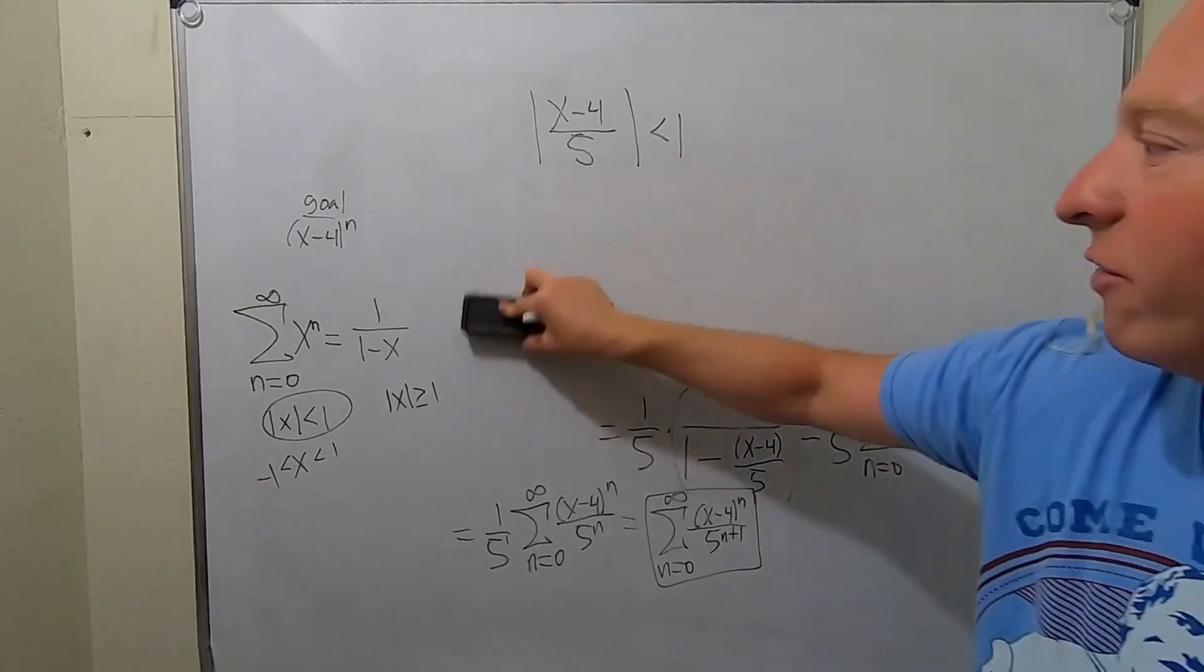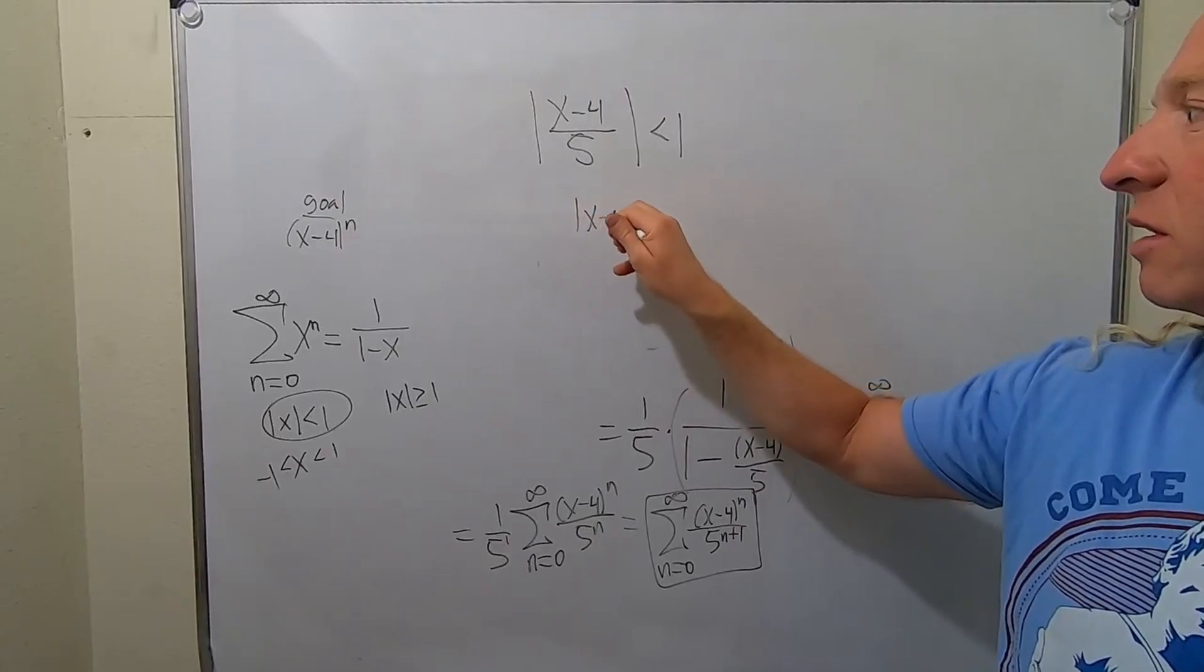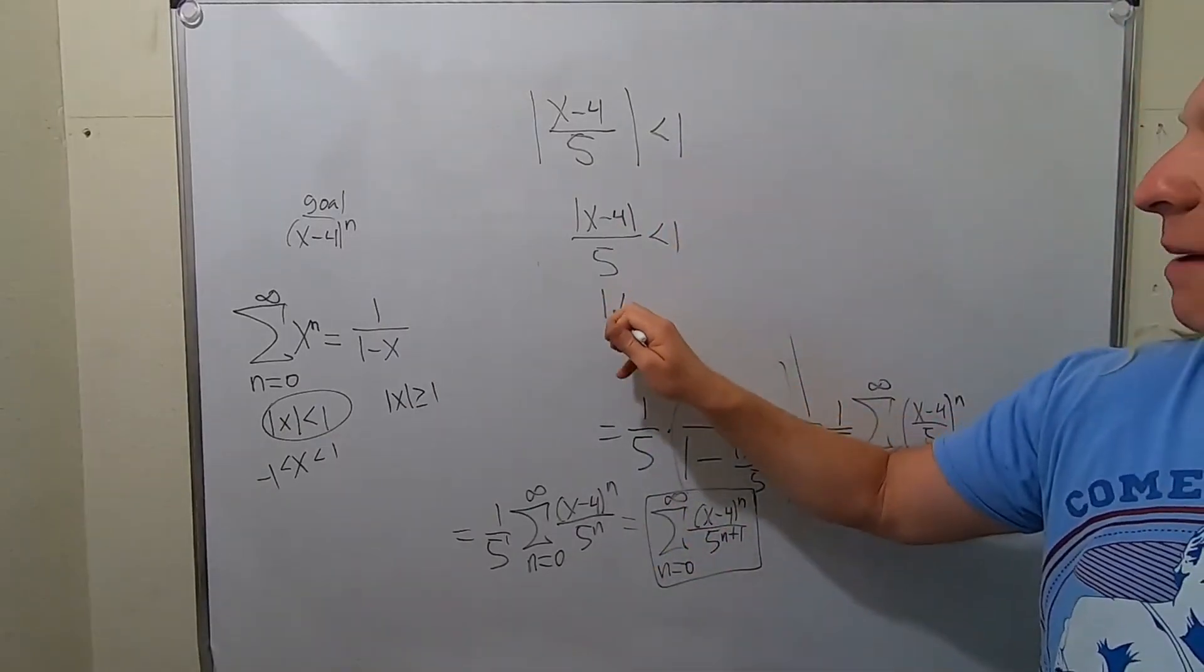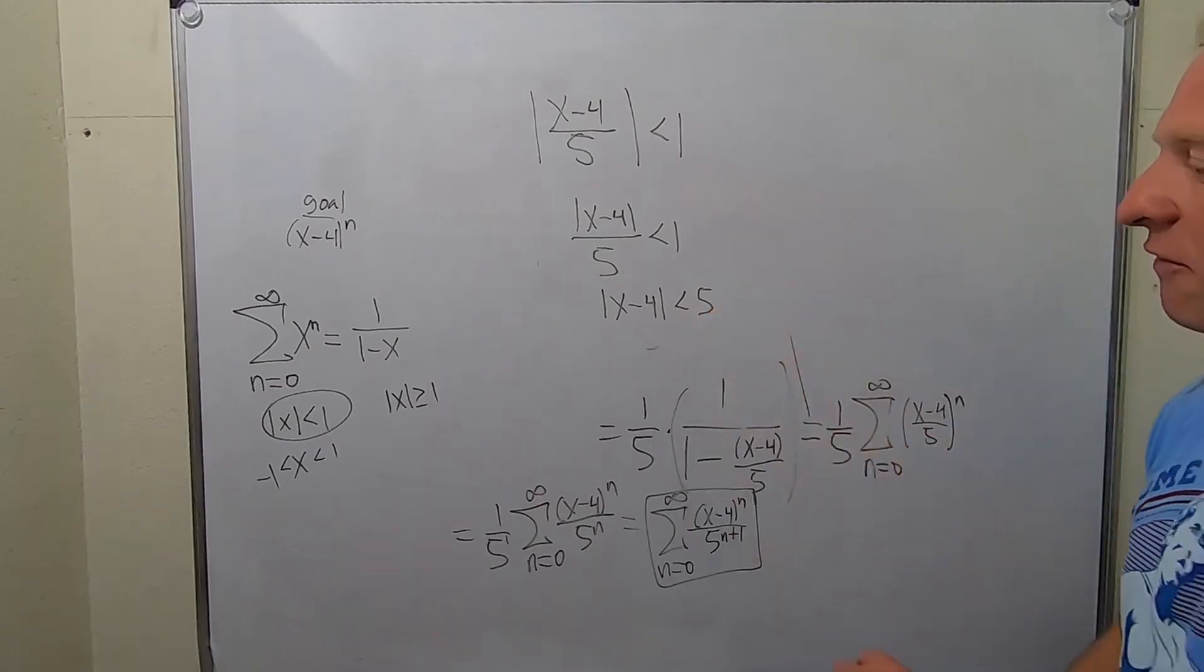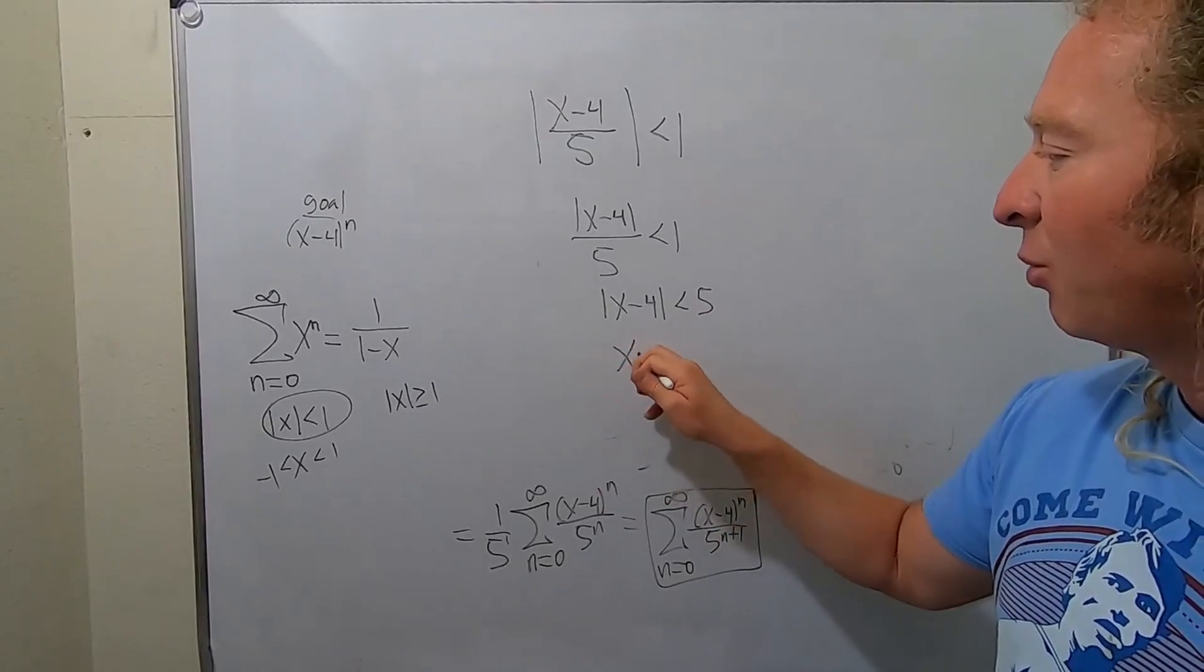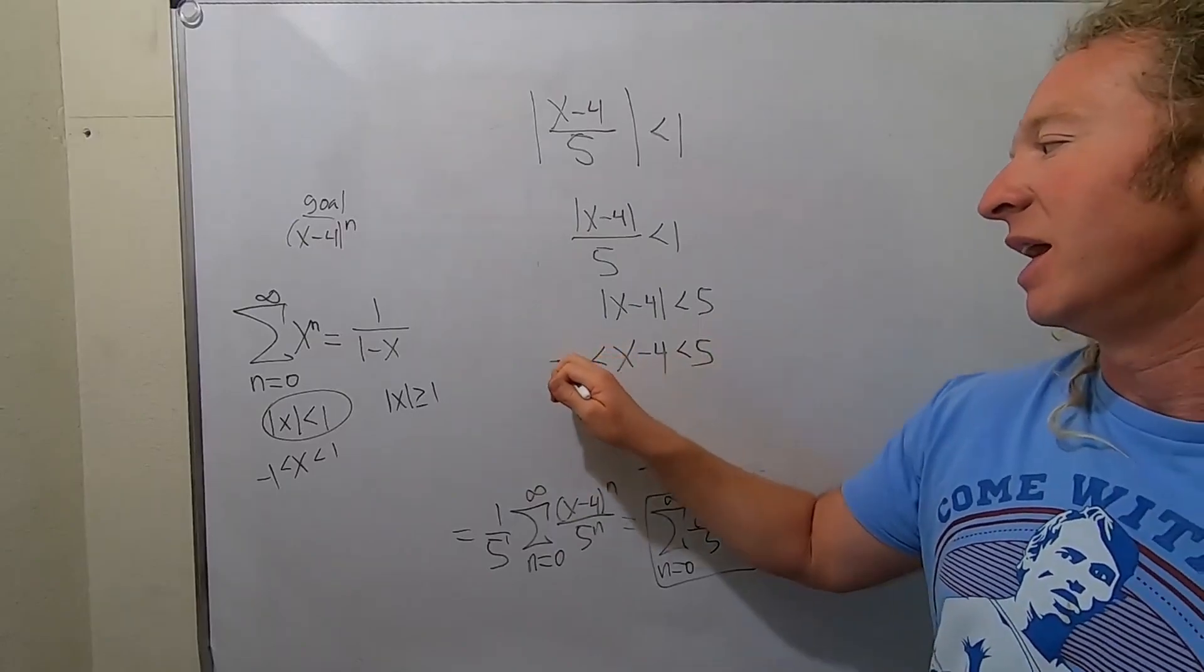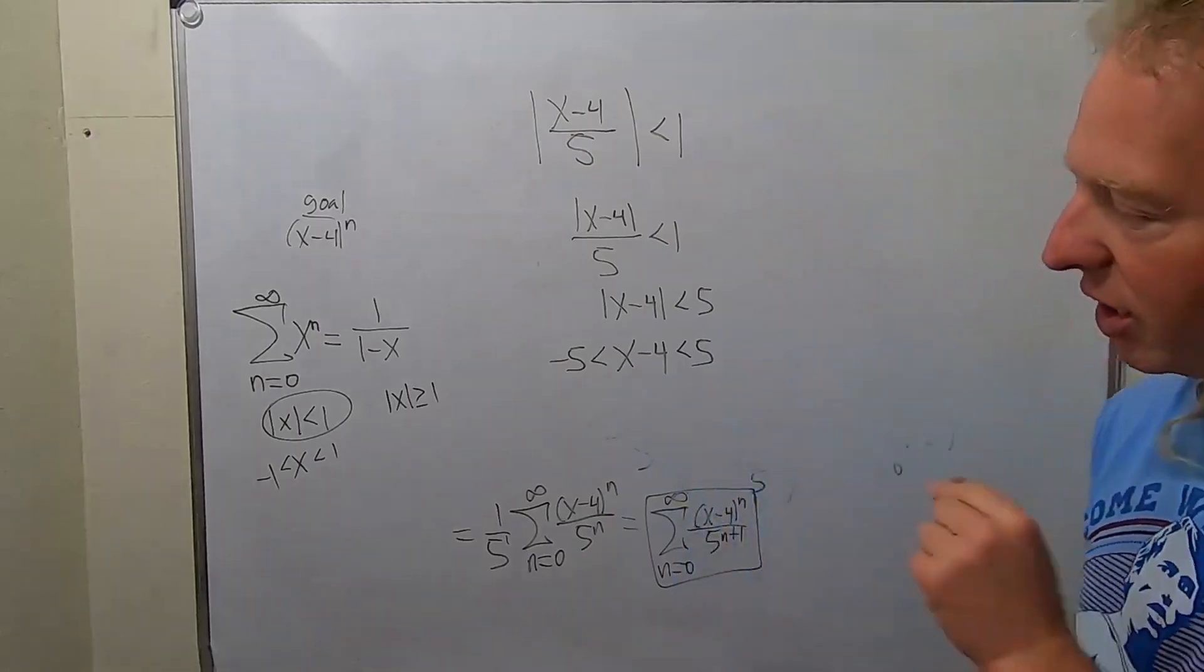And so let's go ahead and solve this. So you can just take the absolute value of each piece. Like this. The absolute value of 5 is 5. Then you can multiply by 5. So this would be the absolute value of x minus 4 less than 5. Whenever you have an absolute value like this, you can simply drop the absolute value. And when you do that, it's really, really important to remember that you get a 5 here and then you get a negative 5 here. Why? I have it memorized. But why? Check this out.